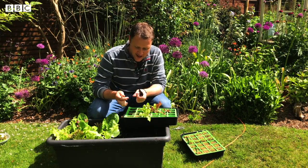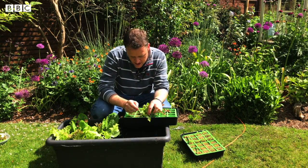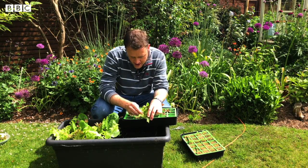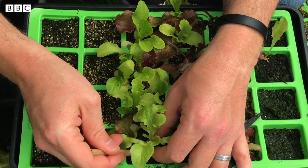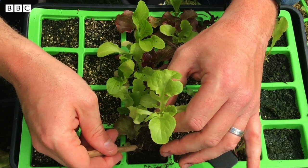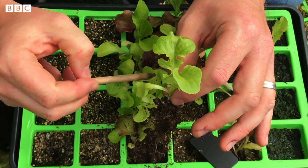I find some of the best things to use are a sharp pencil like this, or a plant label - very good indeed. What you do is put that into the soil, quite close to where the plant is going into the ground. You'll see that little point where it goes down to the roots, and you want to put it in just slightly to the side to break up the soil. Sometimes the compost can be a little bit hard on top, so you need to crack through that layer, and then the plant should come away with lots of lovely roots on it.